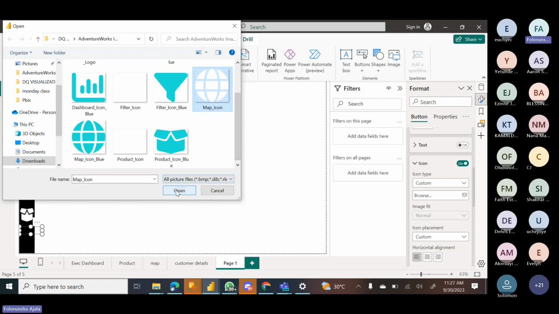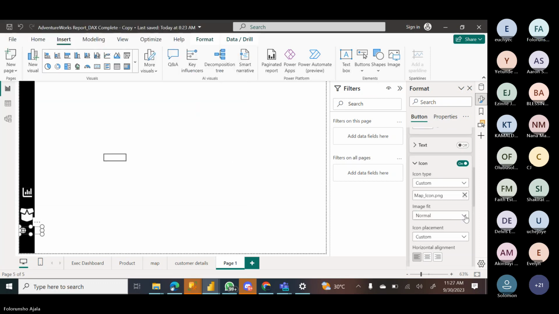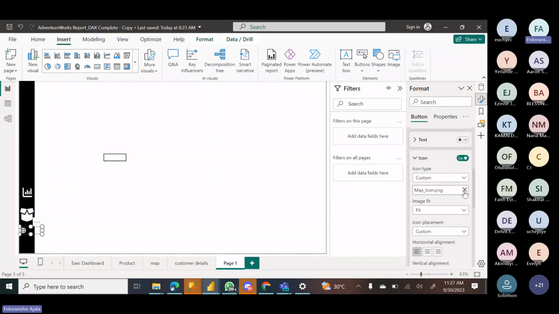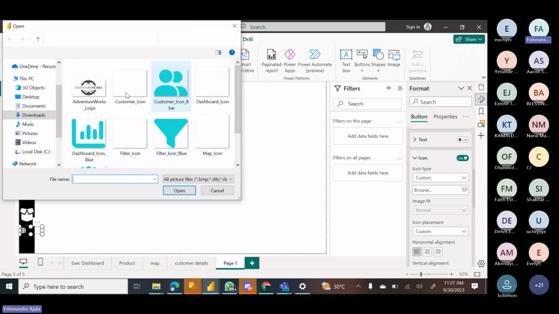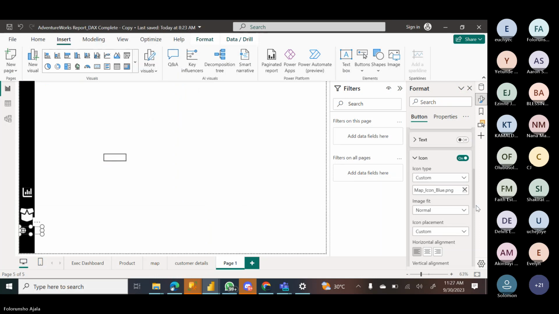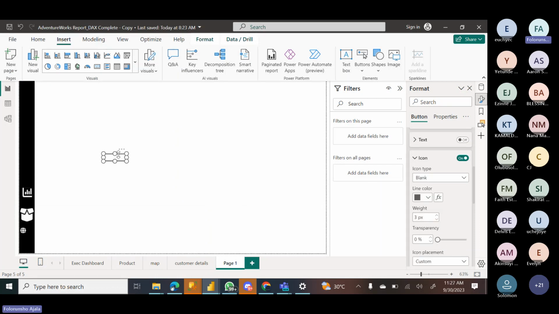Map. Okay. So let's change it to on over. When I over it, I will remove this. Then it should give me the map. Okay. Let's do one more.